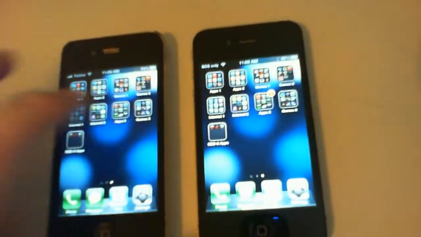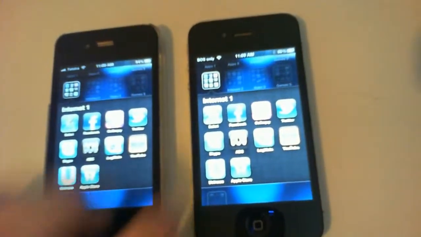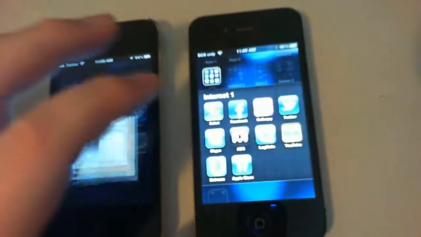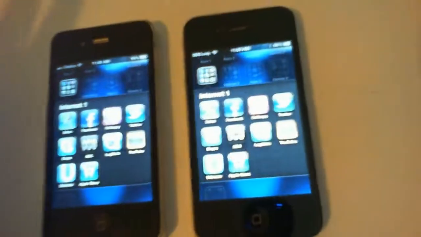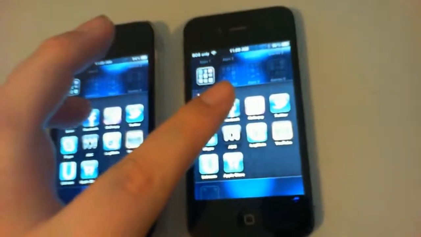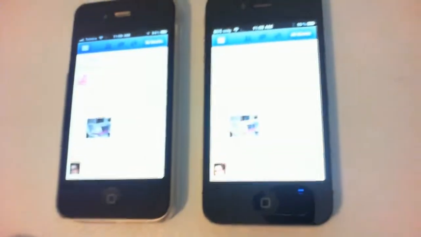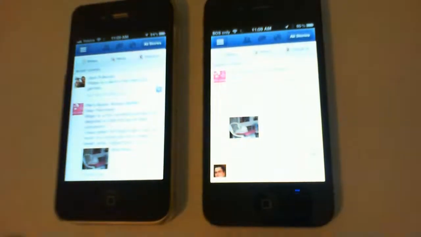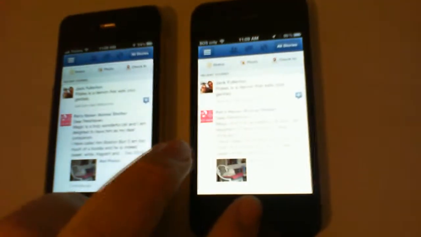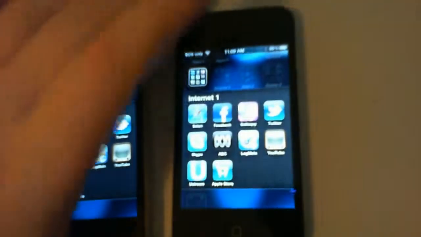So if we go across here into this, and now we launch, whoops, false alarm. If we try and launch Facebook at the same time, that's not going to work because they're both still loaded in memory.